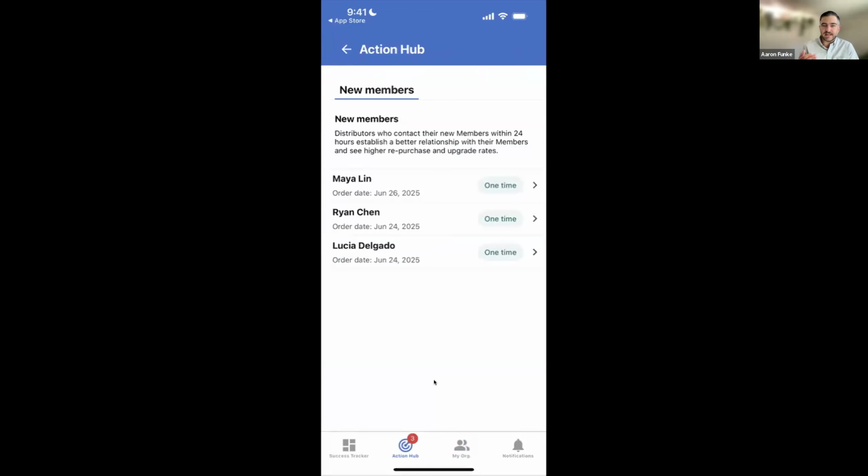Once I finish a task, it's actually going to fall off this list. So this is to help you stay on top of those most important communications. Once you've sent the message, once you've completed the task, they'll fall off this list. Like your email inbox or your text messages, we're trying to get those down to 0 every day. So we're going to go through and complete a task here together.